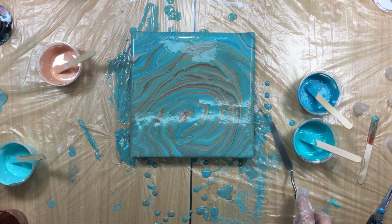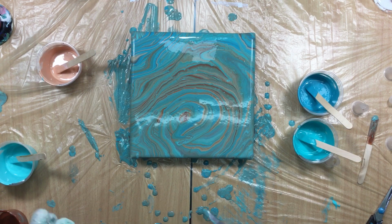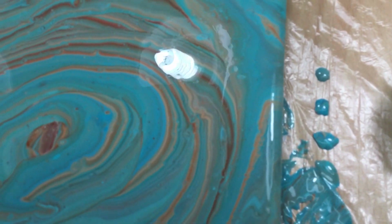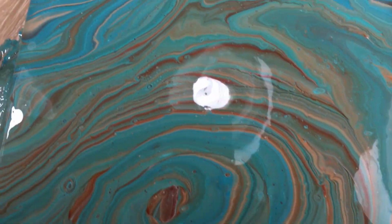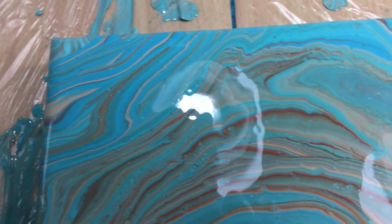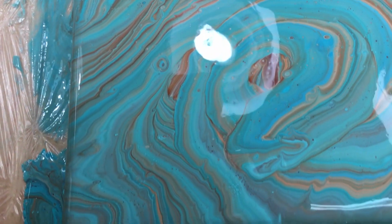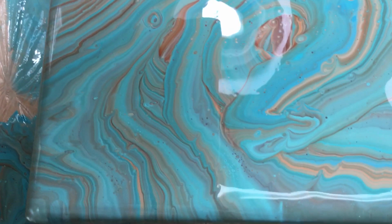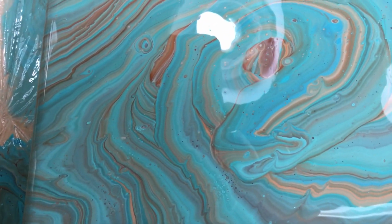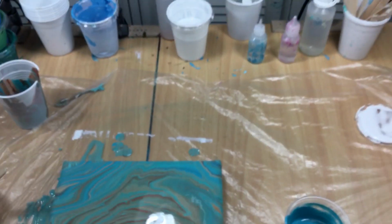Now, sometimes when I do a pour, you say, oh, it's like a stone. No, this is like a stone. I'll do that close up. Let me see, there you go. Look at that. It even started to cell a little bit, and I don't mind that. I think that is kind of cute. I still have some bubbles that I have to torch out. But does that look like stone or what? It looks like marble.